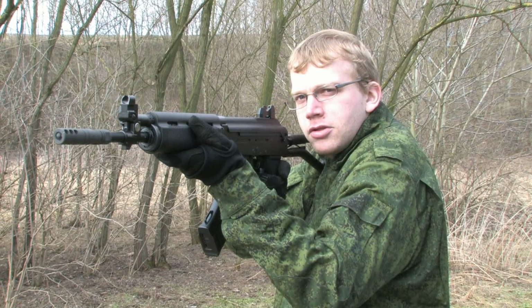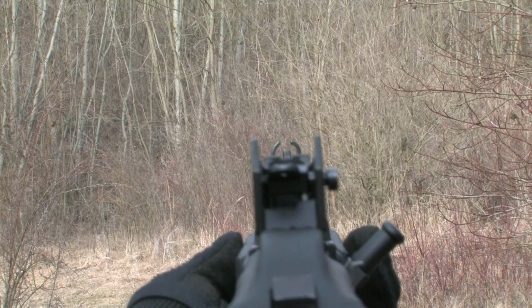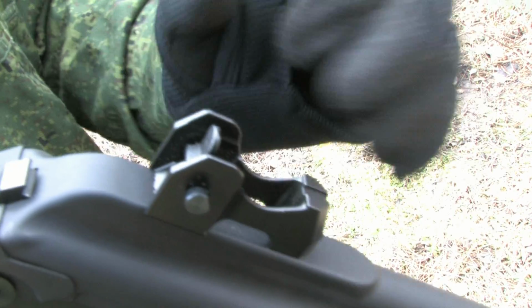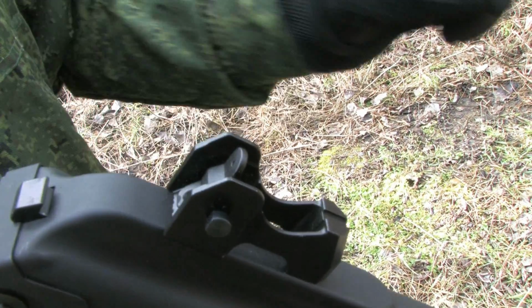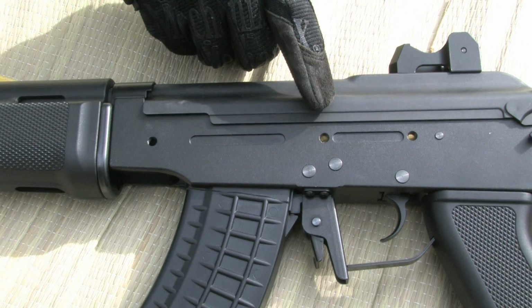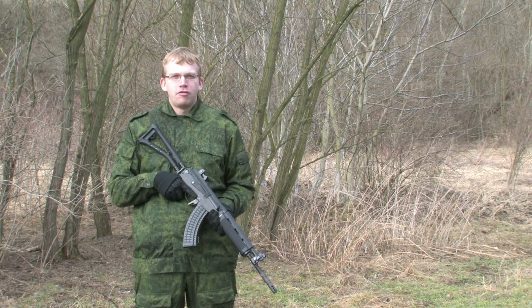There are 3 ways to use the iron sight. Flip this front sight post up and aim through the big gap for CQB situations. Fold the big front sight down and use either the small or the big peep hole for further distances. Currently, there is no way of attaching a sight, but there are already holes with threads at the side of the receiver for a scope rail. Russian ones won't fit, and G&G is not sure at the moment if they will offer a fitting mount.